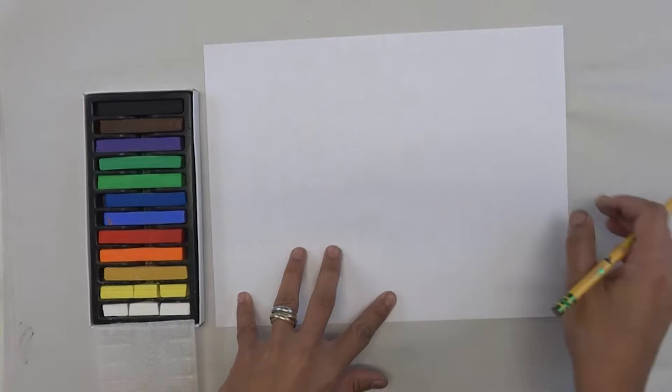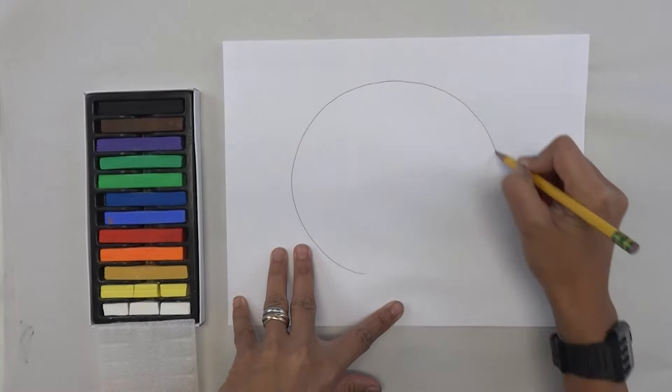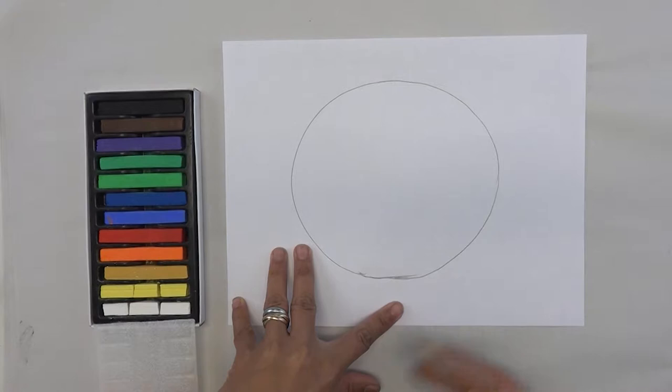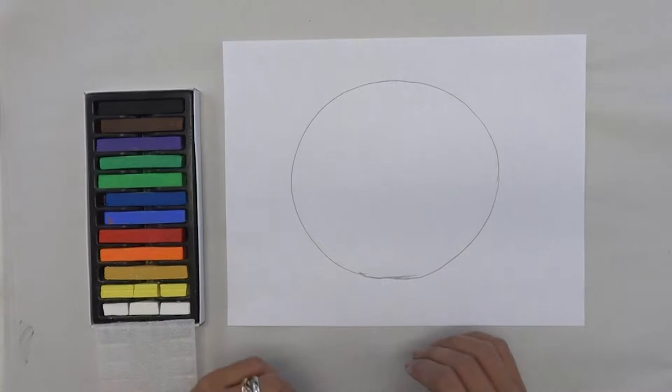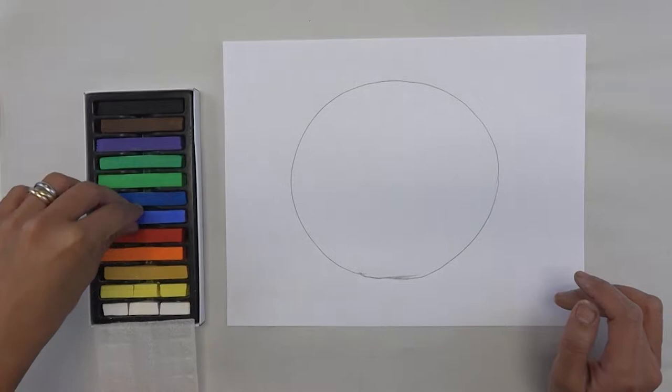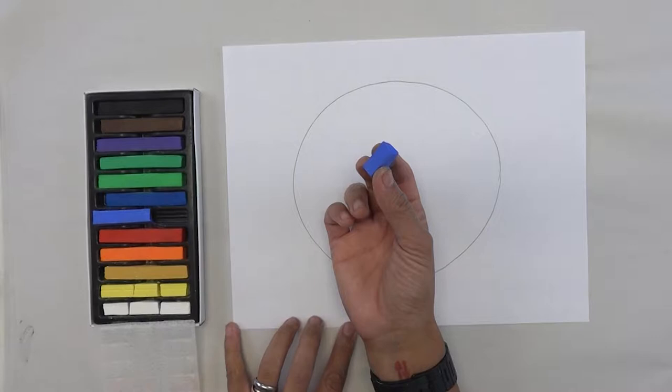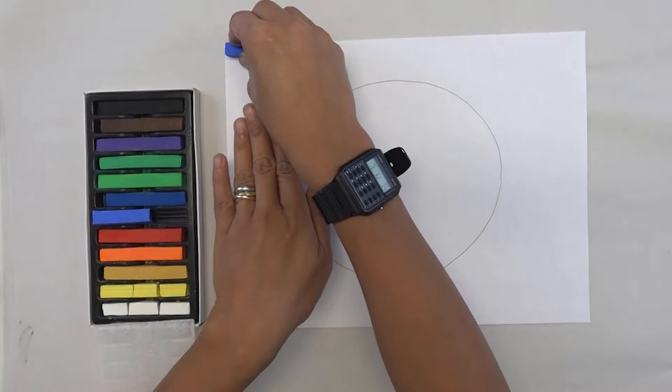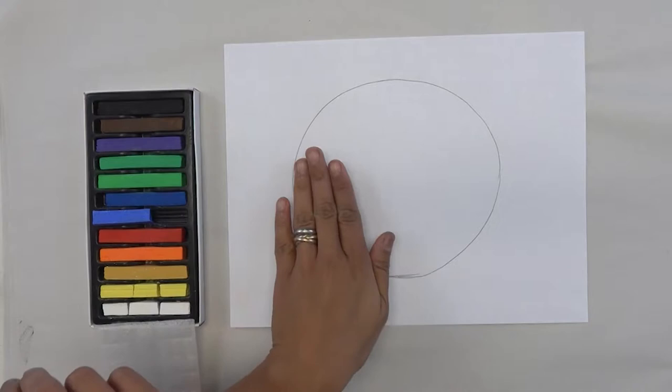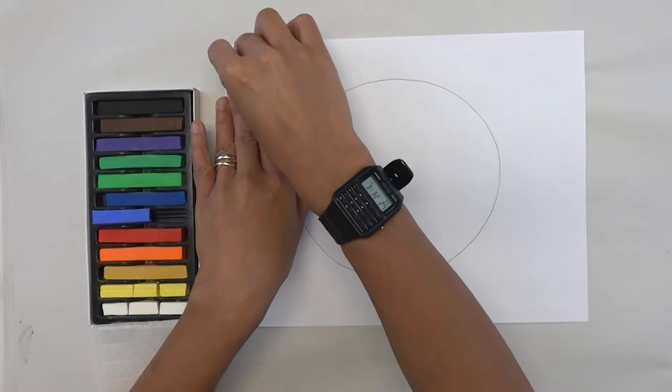So one of the techniques that we use, if you would like to practice this with us, teachers, you are welcome to do so. I'm going to use the good old fashioned circle here to show a technique of how to apply chalk pastel. So first thing that we do, whatever color you want your background to be, and I'm going to say that I would like my background to be blue. I'm going to make sure that these are all cut in half. So we're going to tell the students to use the flat side.